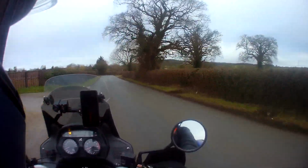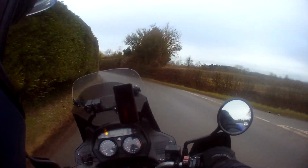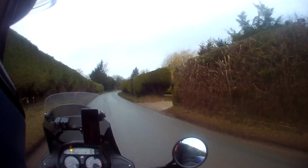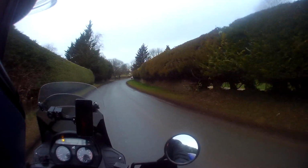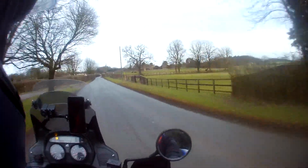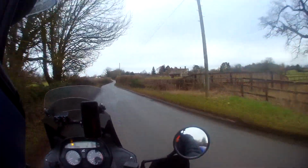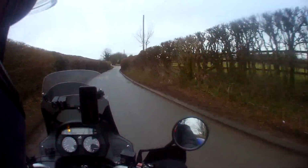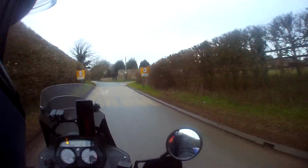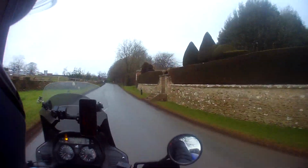So, besides the weight, one of the other things that is annoying is the fact that the exhaust gaskets on this bike go for a pastime. I've replaced the exhaust gaskets twice in 6 years, and within, I would say, about a year of replacing them, they start blowing again. Really annoying. Doesn't really affect the bike that much, it just makes it pop and bang a bit more when you let the throttle off, which I actually quite like anyway. But it's just annoying that it does that.